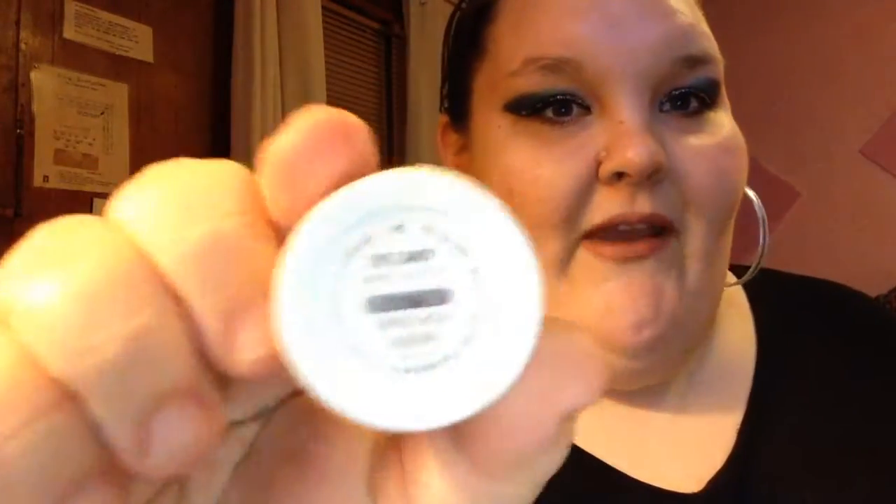Alright, I'm going to do eyeshadows. First, I'll show you the two that I'm wearing. I'm wearing Eye Candy, which is in the front half of my lid right here. And then I'm wearing Hydro Plain in the middle. The outer corner is a different color from the BH Cosmetics palette, which I will show you in another swatch video later on. So first we have Eye Candy — it is a super shock eyeshadow. This is not from any collection that I know of, but if it is from a collection I will let you know.